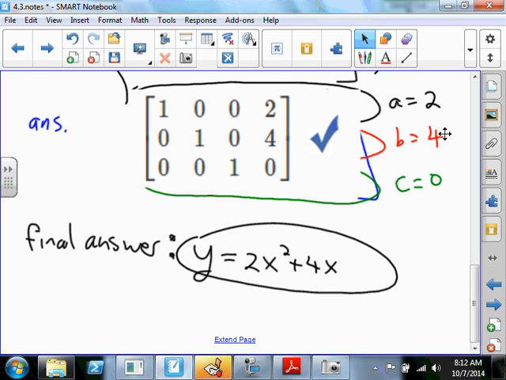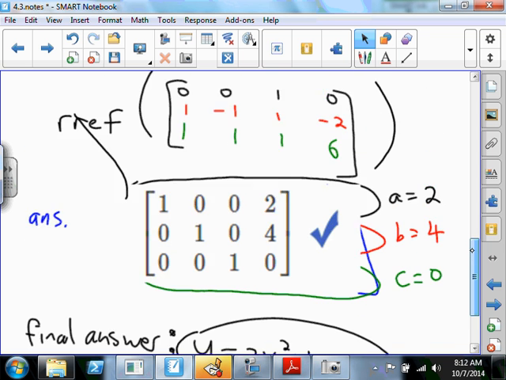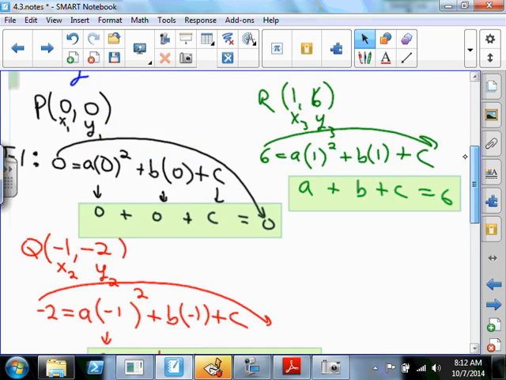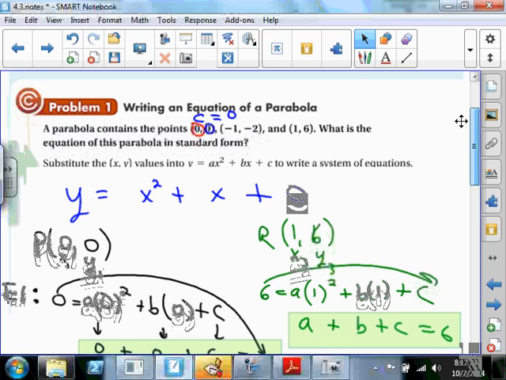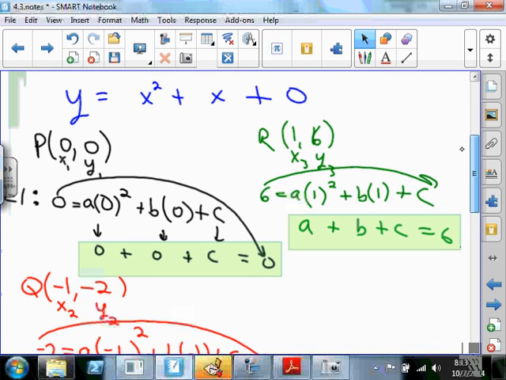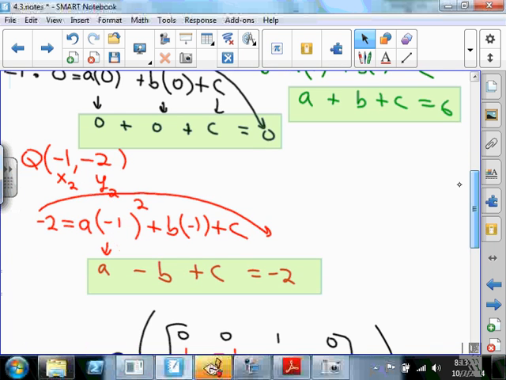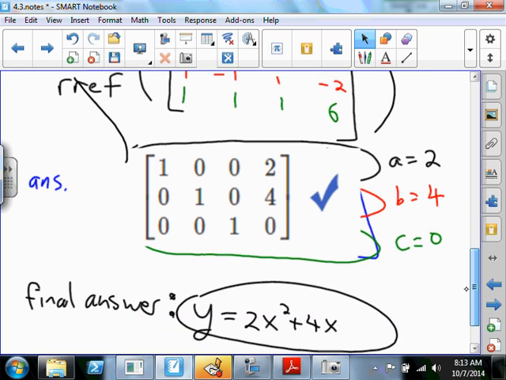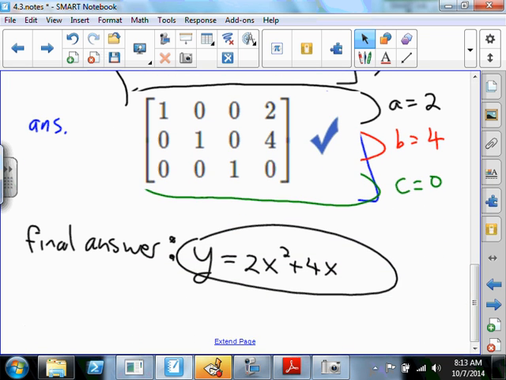All right, so again, just a quick recap. These notes will be online. They will be on my YouTube channel for you to check out. We got to write 3 equations. We substitute. We get 3 equations. We put the equations in a form where it's A, and then B, and then C, and then equals a constant. We did some housekeeping, and then we write a matrix. It's going to be a 3x4 matrix, and then we RREF the matrix, and then we got to write down our final answer. Okay. Well, I think it's time for another example.